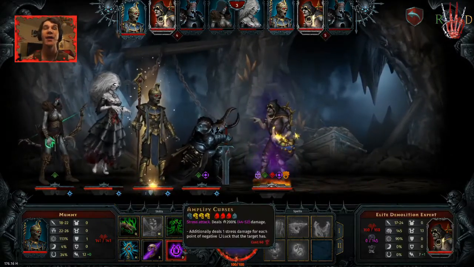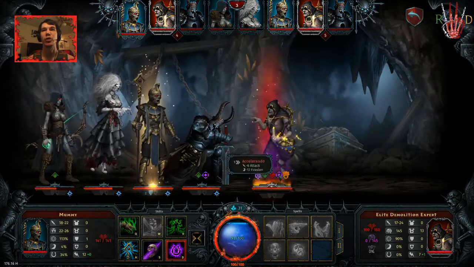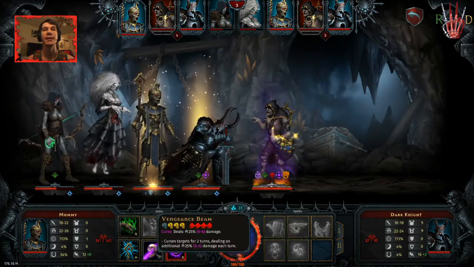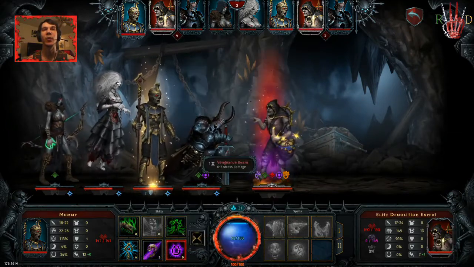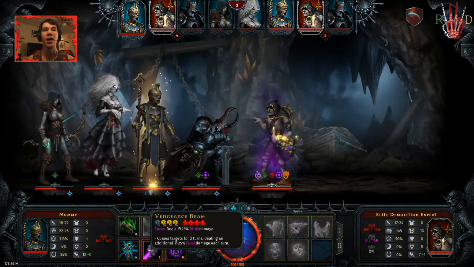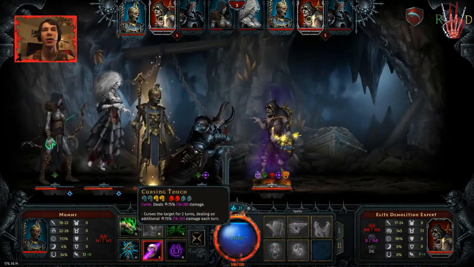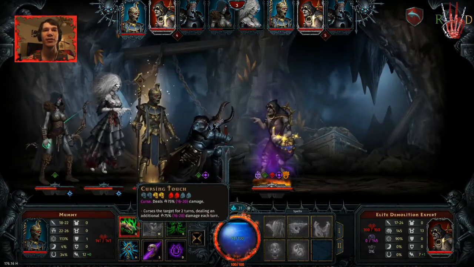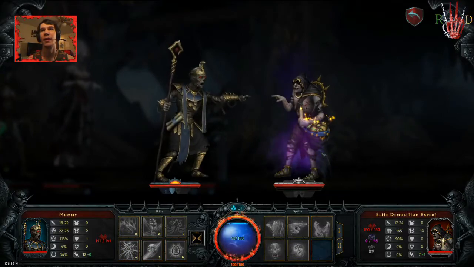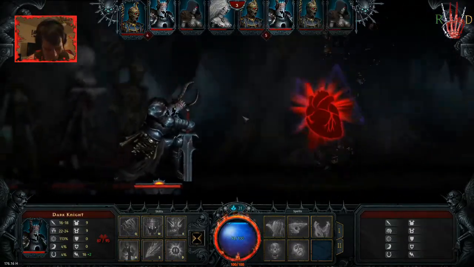Just massive. Well, if we amplify curses, unfortunately, we will not trigger his counterattack. If we Vengeance Beam, we will trigger the counterattack, and we will add another stack of Curse to do damage at the beginning of the turn. Well, let's use Cursing Touch, because it just deals more, and still puts a curse on. Please die. Not like this. Not like this.